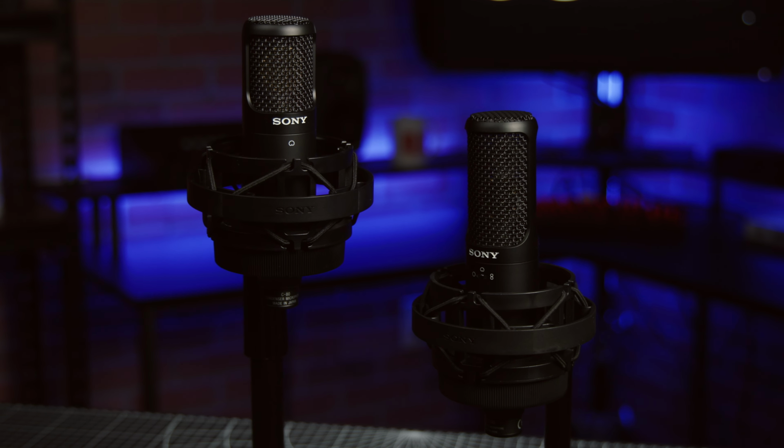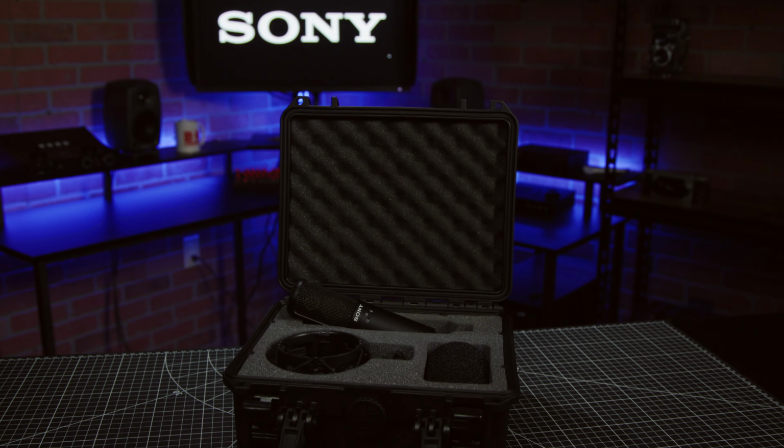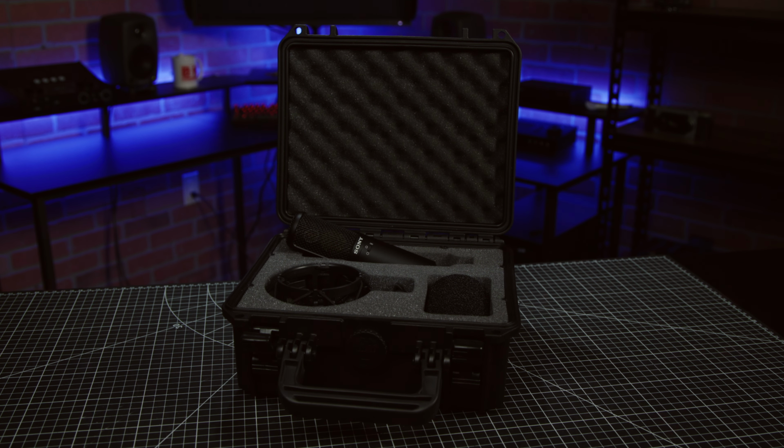Both the C-80 and the C-100 come with a shock mount that's very easy to set up and quickly locks the microphone into place. This is one thing that I really liked when working on that session. It just made it super easy and fast to change between mics. The C-100 also comes with a windscreen and a Pelican-style hard case for both the mic and the included accessories, while the C-80 comes with a molded carrying case.